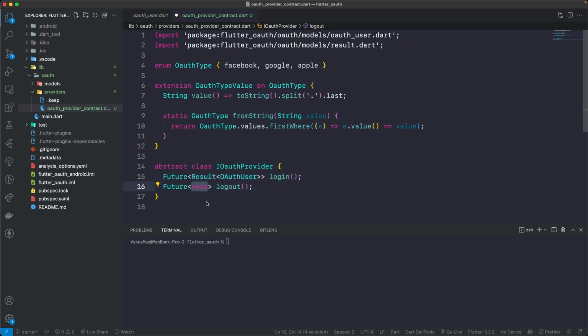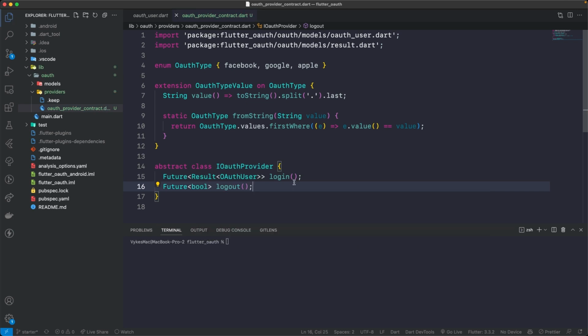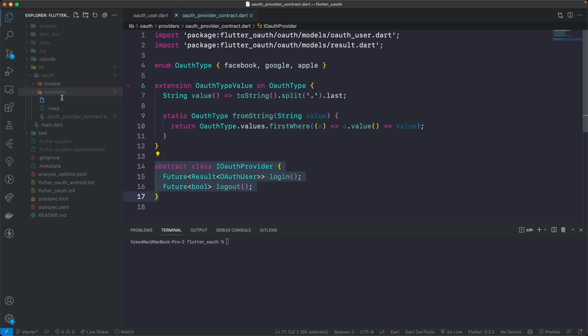And for our logout, I simply want to return a Boolean, which determines if we're logged out or not. So these are the two methods for our provider, or OAuth provider, that each OAuth implementation must abide by. So now we can go ahead and create each implementation.